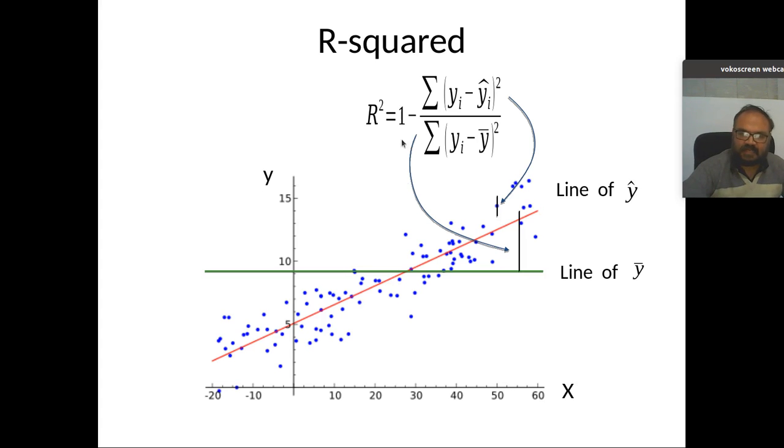As you can see here as an example, the blue dots are our actual data. The red line is our model, a regression model. The green line is the mean value of the data, and so you can calculate this R squared term for this whole data set. If this numerator here is small, then it means it's a good fit, which means most of the data points are explained by the model. And if it's large, then it's not a good fit.